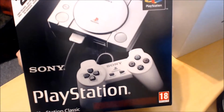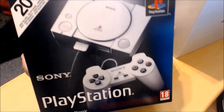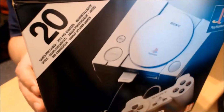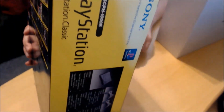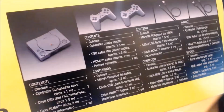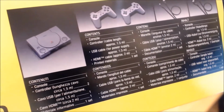Let's have a look at the detail of the box itself. So we have here the PlayStation Classic, showing a full-size controller with the PlayStation logo and the 20 games included. On the side, it looks like a PlayStation case, showing you some health warnings and the logo itself. To this side, there's some more details about what's included. It's saying the controllers, and also the HDMI cable and power cable and stuff like that.